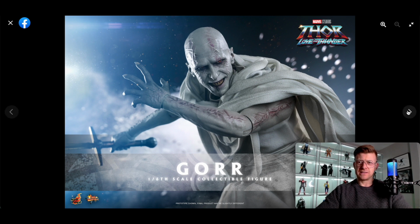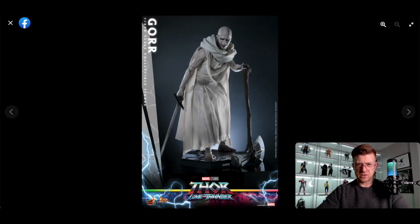Look, the joints in this, the whole thing, I know they're called Hot Toys, but they shouldn't look like toys. And with those joints, that's exactly what it would look like. If you're a diehard Thor: Love and Thunder fan and you're getting the Thor, the Valkyrie and the Mighty Thor from this, it's strange the way they're all seamless and then this one is jointed. This one has more joints than Snoop Dogg, let's be honest. You've got the joint at the wrist, the joint at the elbow, and I believe there are joints at the feet as well. It's very hard to unsee them.